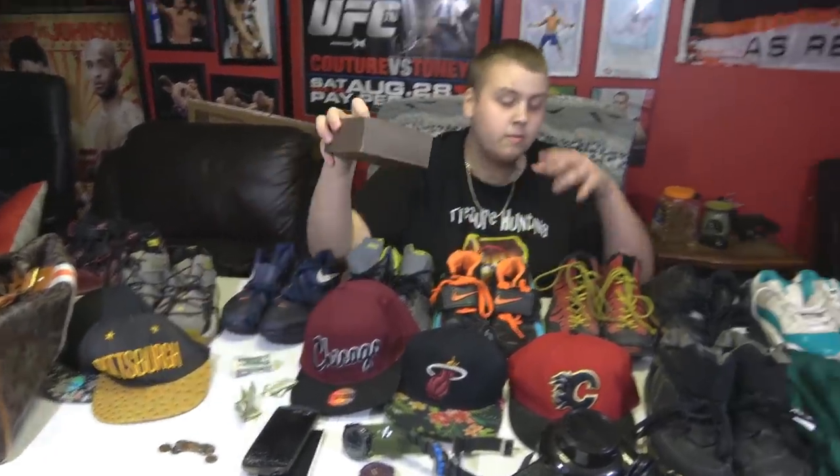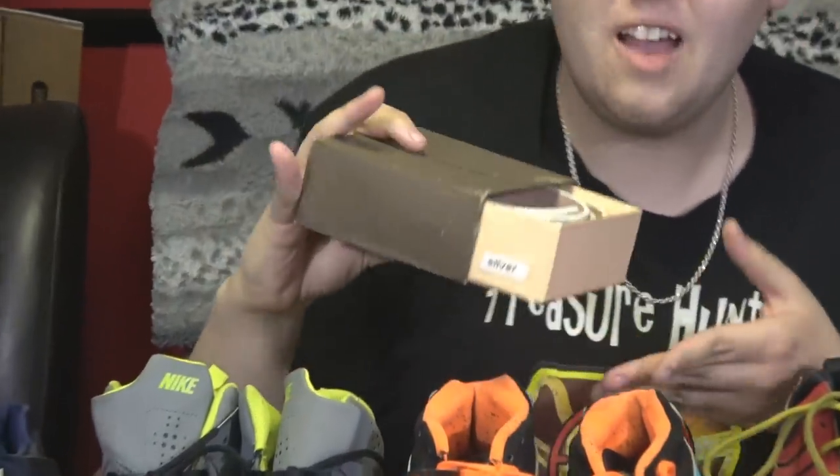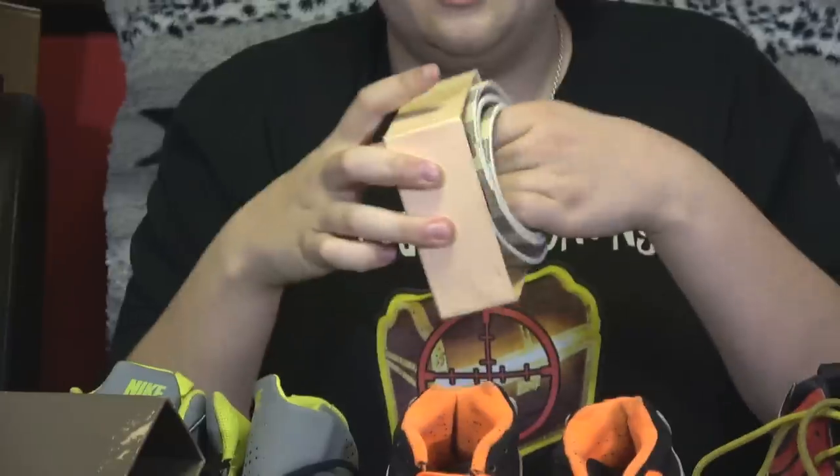We also found hidden money — not much, but we did find two dollars in some pants. It was actually folded like a t-shirt at the bottom of one of the hampers — looks like a collared shirt. That's pretty creative. The big find of the storage unit was the box that went with the Louis Vuitton belt. I've watched three different YouTube videos and looked at two different websites — everything I see points to this being authentic Louis Vuitton. We've seen these on Poshmark for $100 to $200, with the average probably being about $150. That was definitely the big money maker. Also found a broken Louis Vuitton bag — with the handle broken, it'll probably sell for $10 to $15.